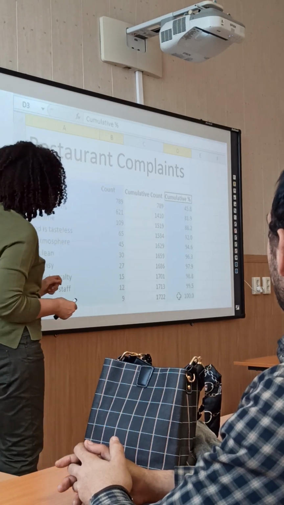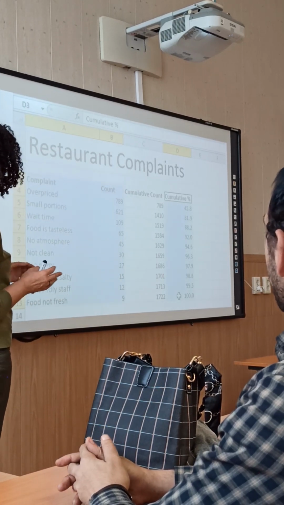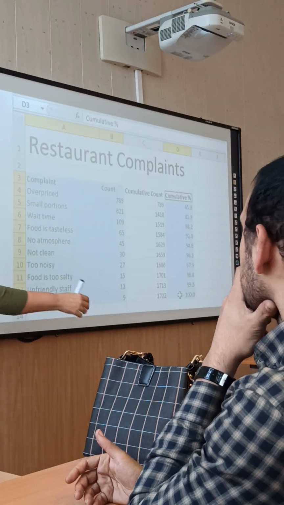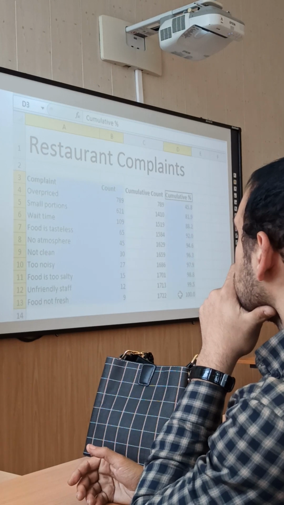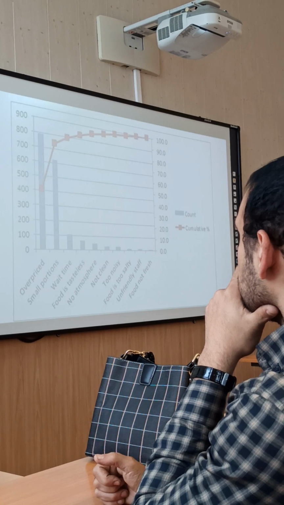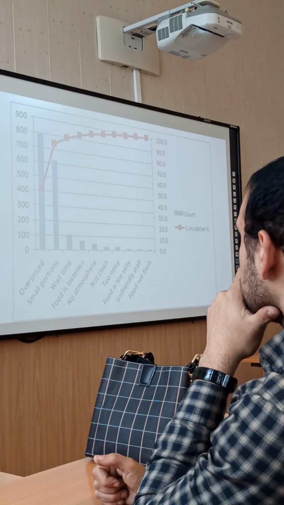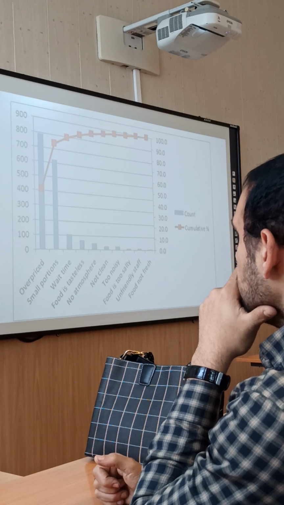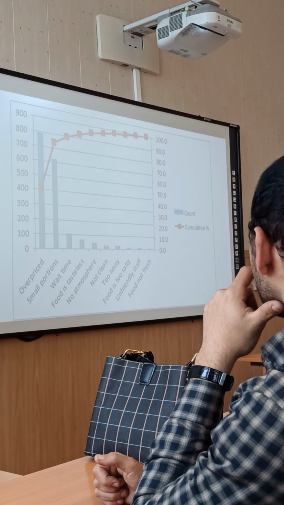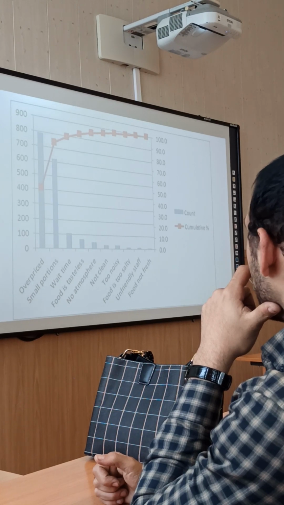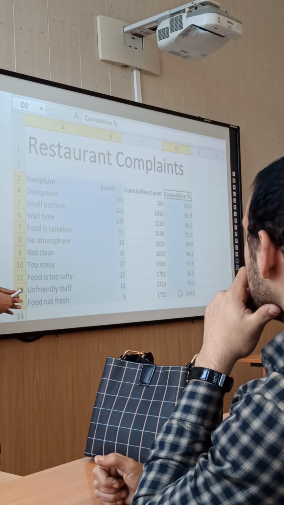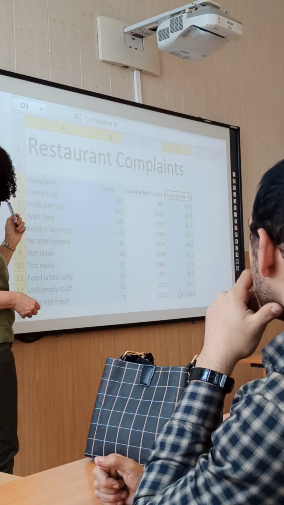Okay, etc. So the cumulative count is 1,722, and the cumulative percentage is the next to it. So this is all you need in order to build the curve, the diagram. So see what we get, and I will show you how to use it. So the final diagram, the blue columns in the chart is the count. So we had the count earlier, and in red you have the cumulative percentage. So you actually combine both.